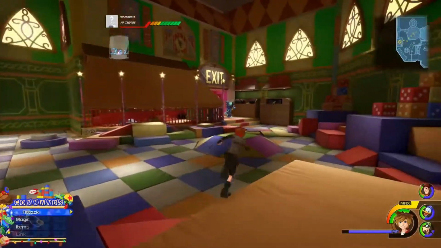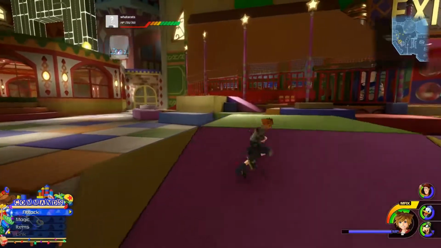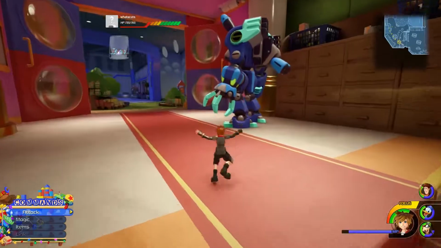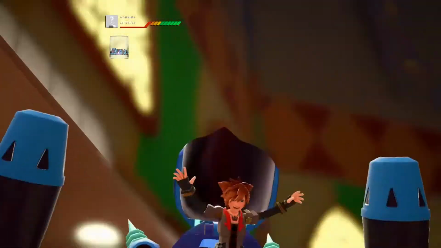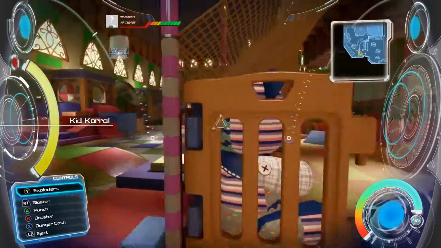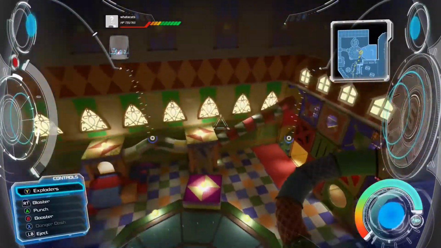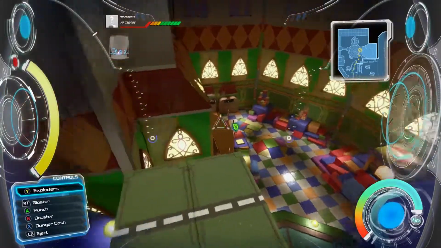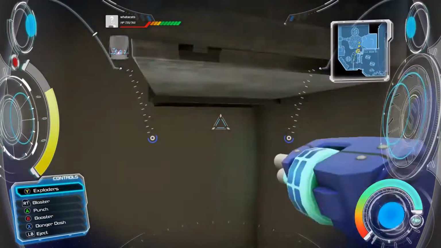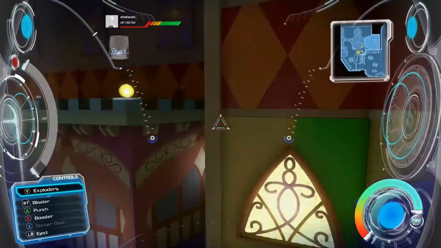Okay. I'm gonna go get that mech. That way I can explore a bit easier. And hop in. Nope, don't wanna go that way. Do not mean to go that way. I think he just said, Sora, look. Can't I just go in? No, I can't.